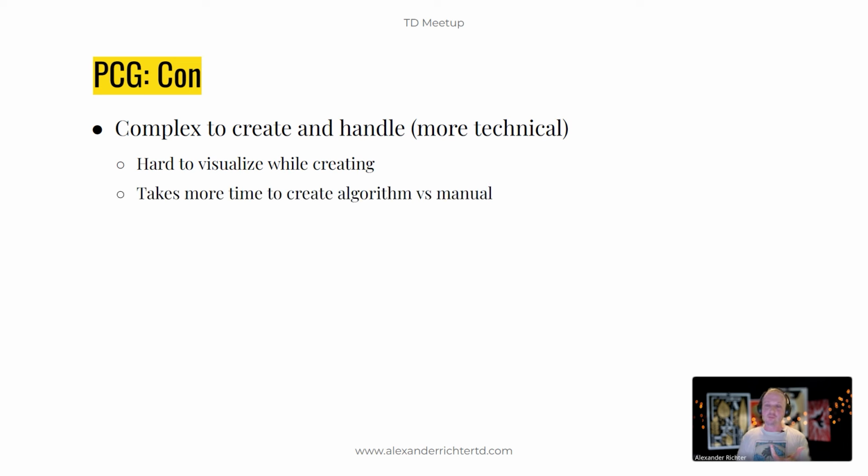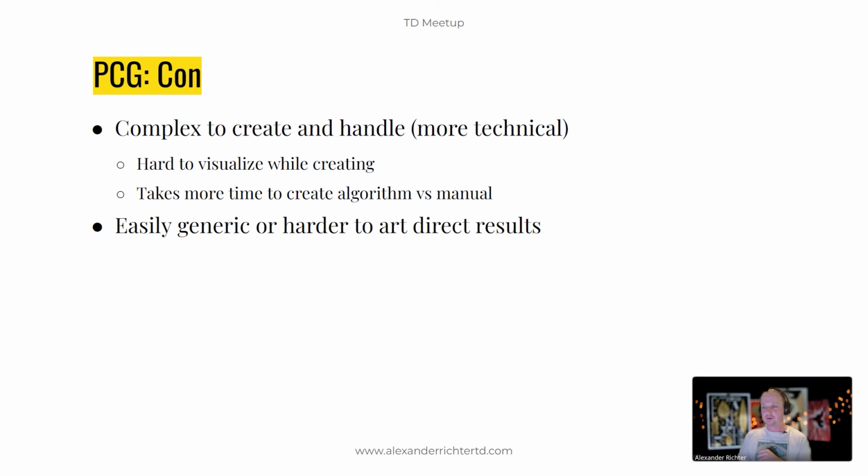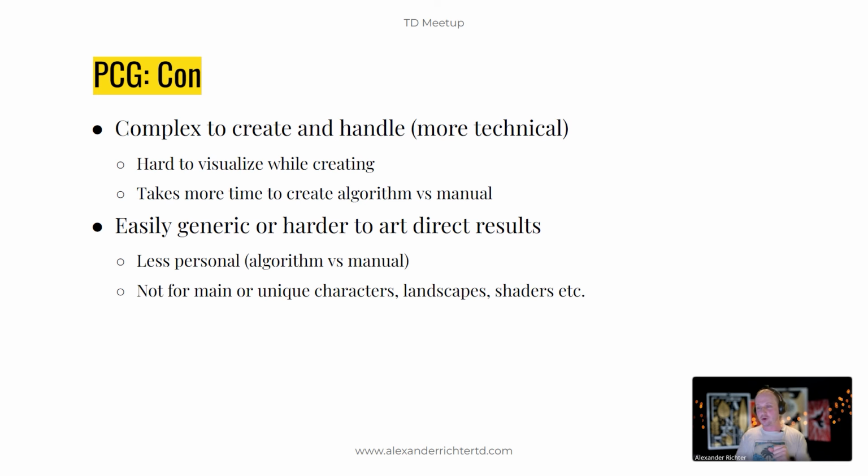And sometimes it can take more time to create something, but with all the flexibility, it can pay off in the end. It can sometimes be generic. That's also a problem if you do procedural stuff. From textures to shaders to landscapes, it can look boring. Something like this is sometimes also hard to art direct because it's a pattern. So it's not always easy to say, oh, but I don't want it this way or that way. There are elements, but it's not always the easiest way to do so. So it can sometimes be less personal.